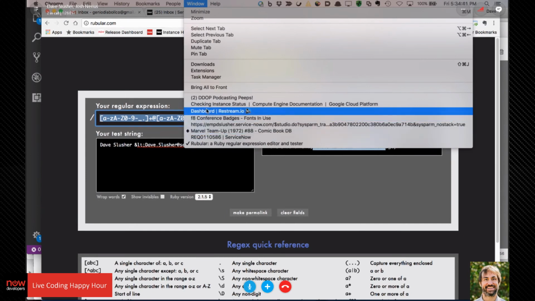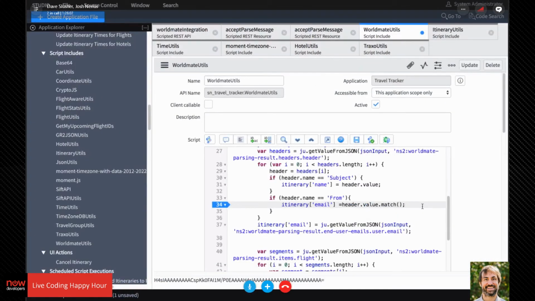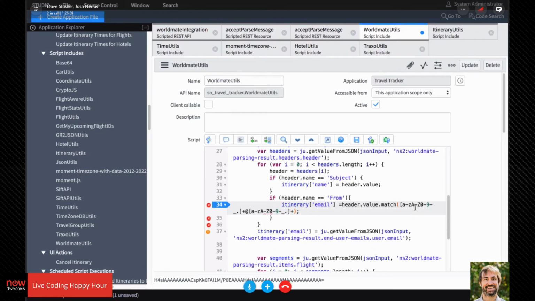And how is it that I have so completely lost where my window is? There it is. That should be it.